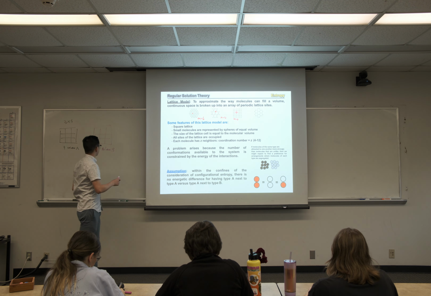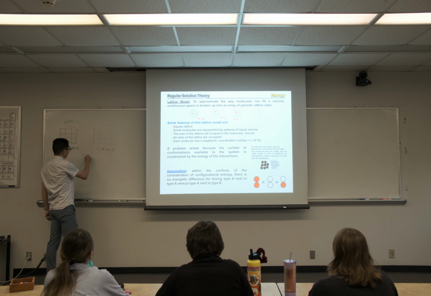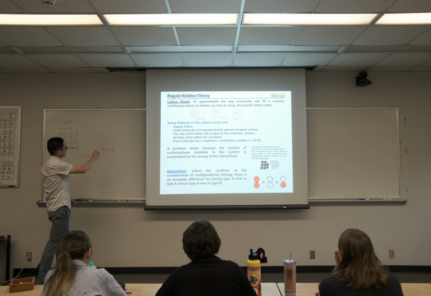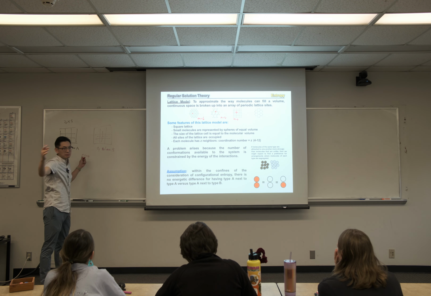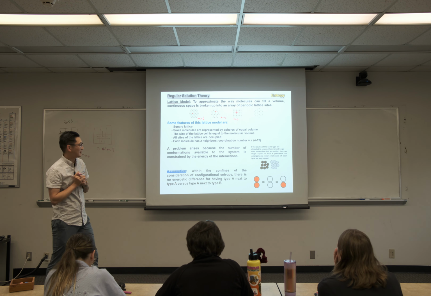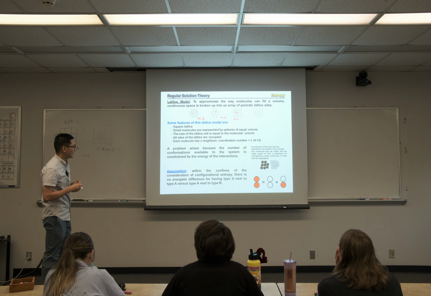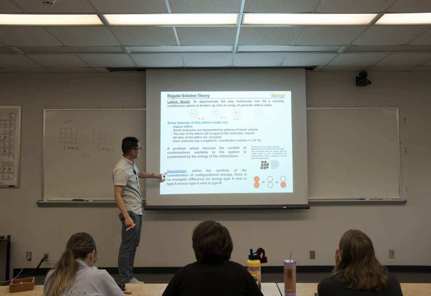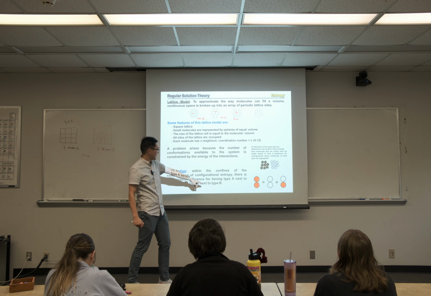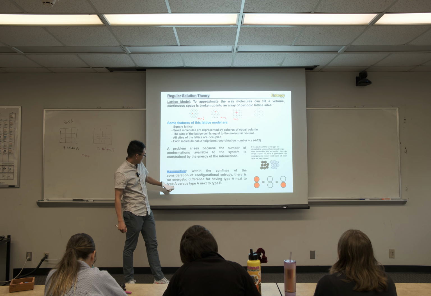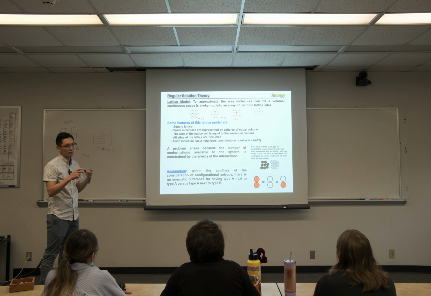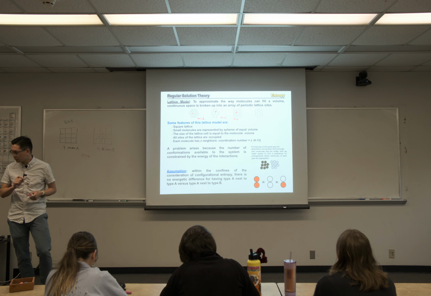So these are the closest sites. In our case, we're going to choose m equals 4, because this represents each one having 4 closest neighbors. Because we have limited space, we're only going to draw 3 by 3. But imagine when the lattice is much bigger, maybe 10 by 10 or 100 by 100. Each dot should have 4 closest neighbors in this scenario. Okay? The last assumption is that when we consider configuration entropy, there's no energy difference between an A next to an A or an A next to a B in this scenario. It's only related to where we put them.